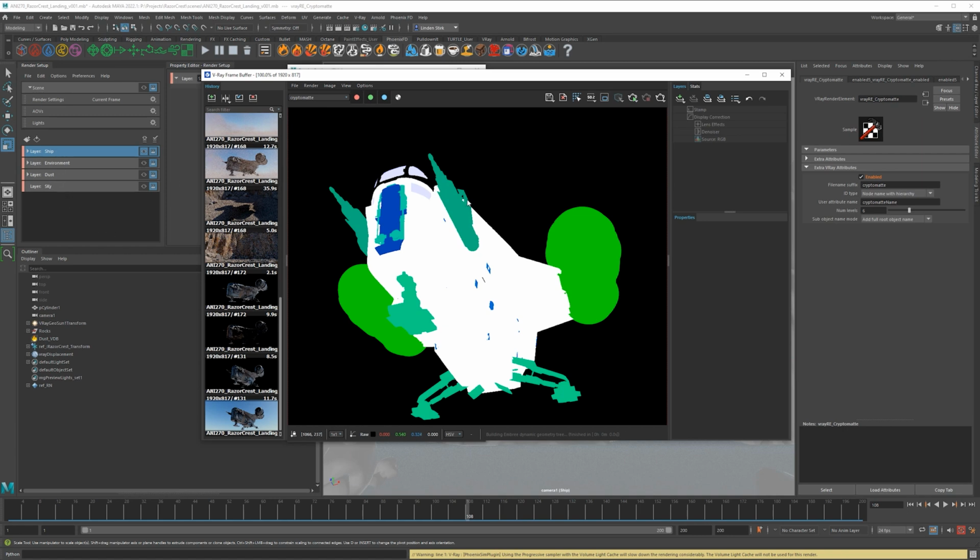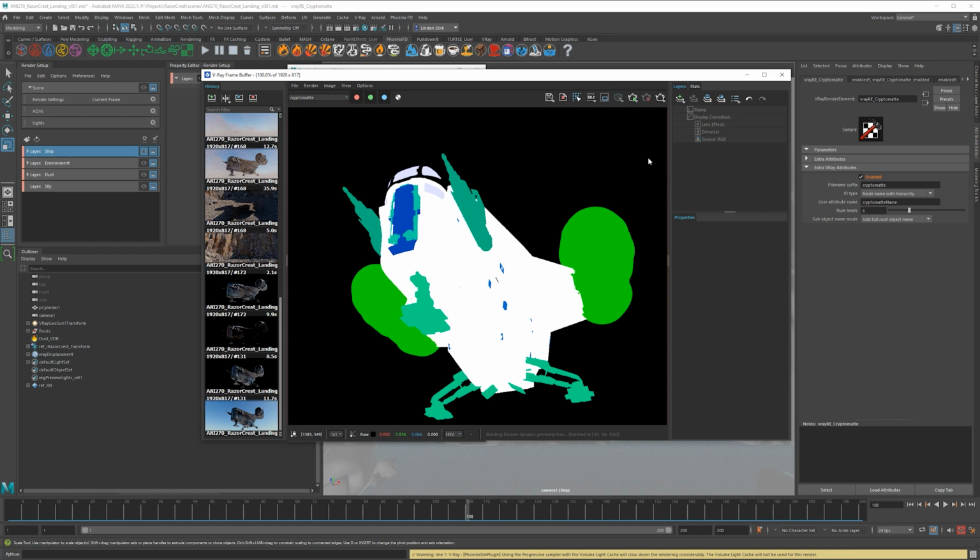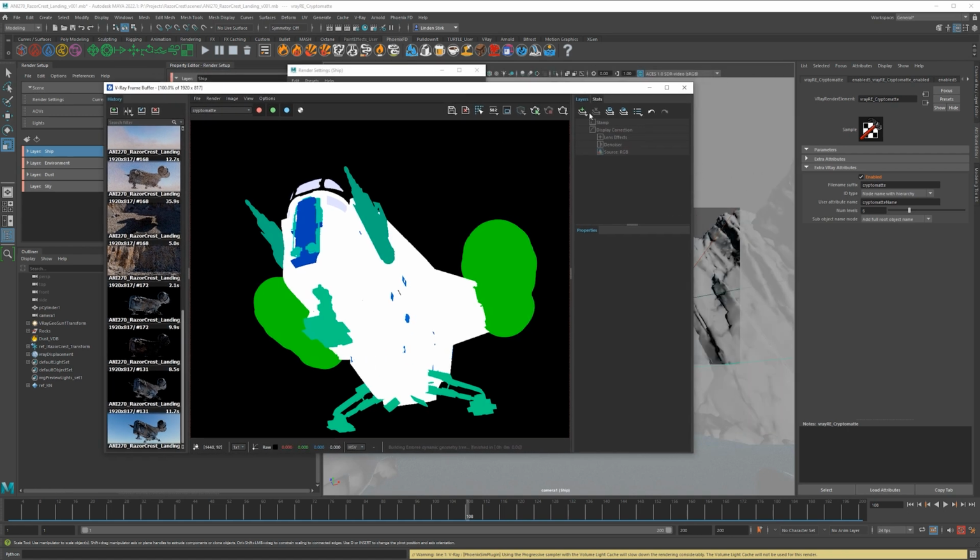In this case though, we do need it because we want to be able to change the blur differently. I just want to show you this workflow, but Cryptomat is also another workflow that you can use and have everything kind of embedded if you need to. It's very useful, and we might be using that later.